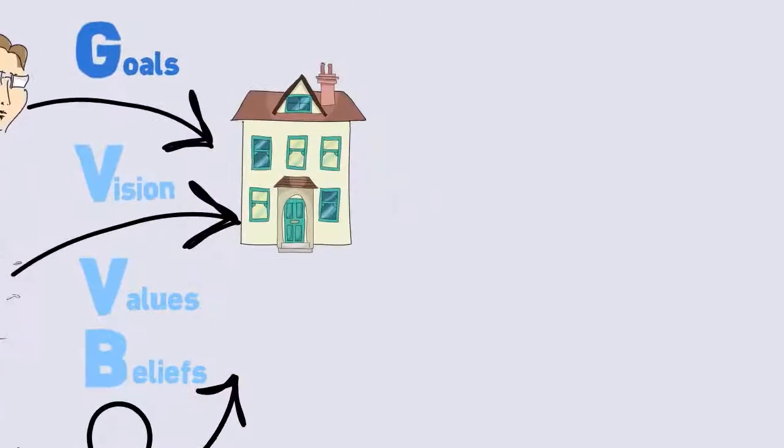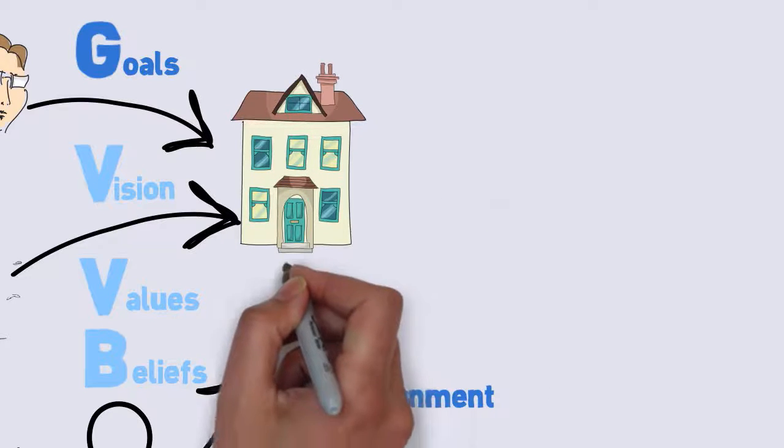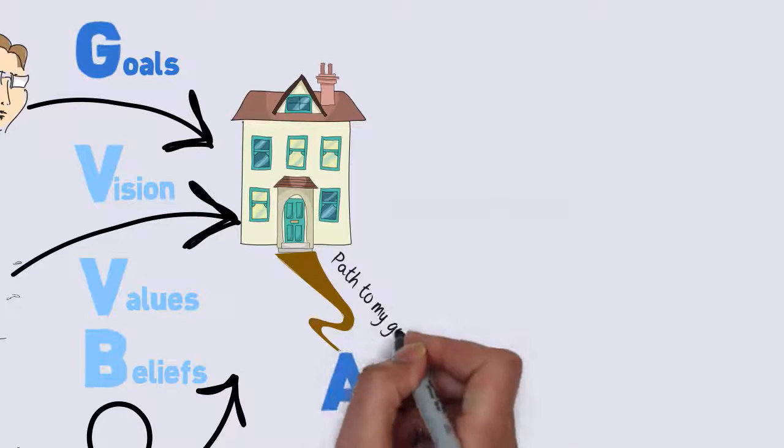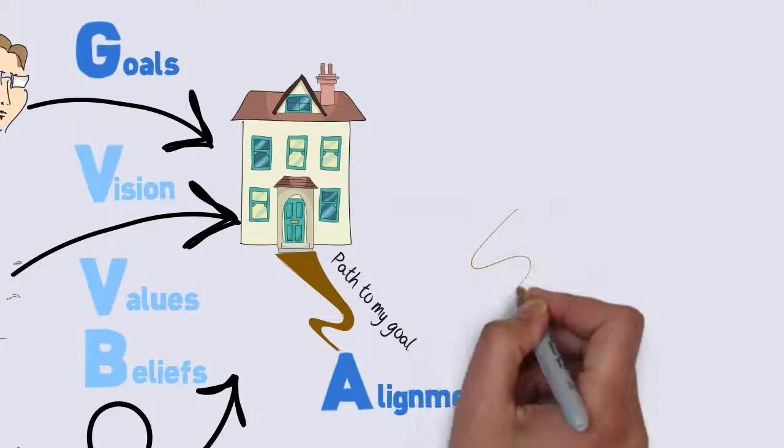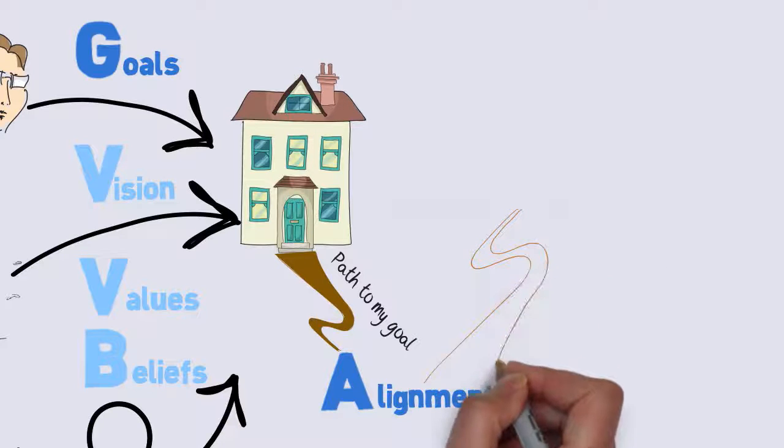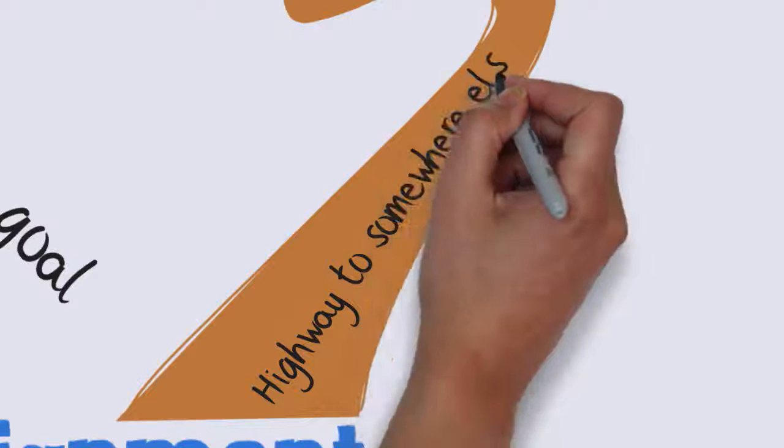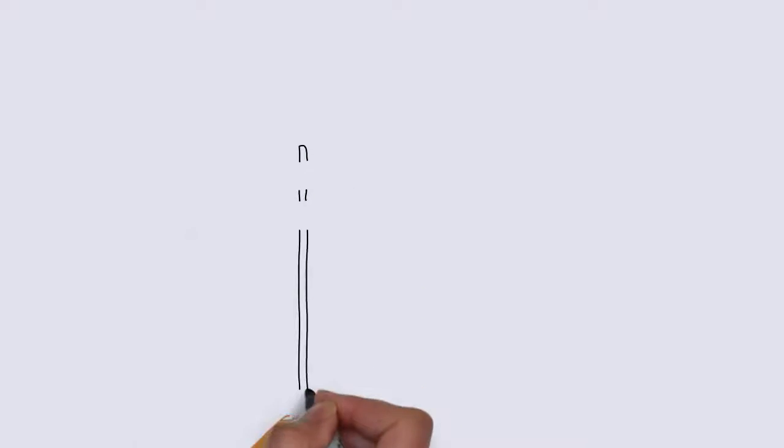A stands for alignment and attitude. Our alignment is the path we are on towards our destination. And it's worth mentioning here that the destination of your particular path, the way you are aligned, determines what destination you reach. To achieve your own desired goal in life may or may not be at the end of your chosen path.